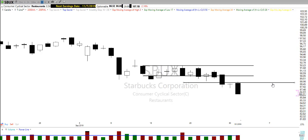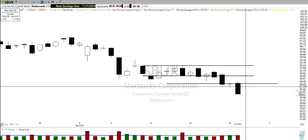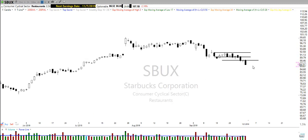And I'm going to put it here, because we broke down more. So just start following it down. What happens now is if you don't take your money here, which I don't necessarily see a reason to, you end up losing a whole whopping 2.5%. Well, if you shorted it up here, you have plenty of money to give up 2%. If you look at the chart, it looks to me like it's going to come down to this area right here.